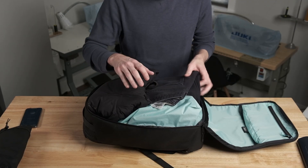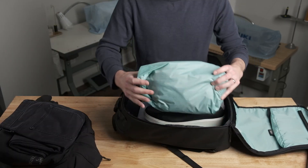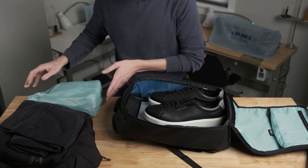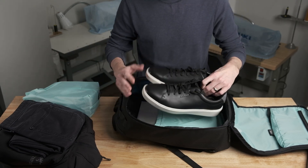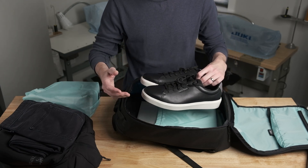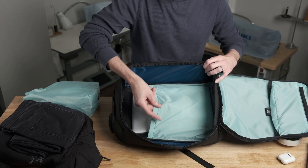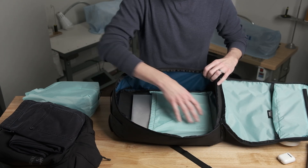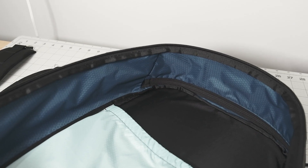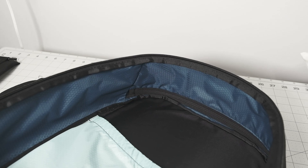For the contents of the bag, first I have a winter jacket as well as an extra pair of pants, and then a stuff sack or packing cube with underwear and an extra shirt. This bag is also big enough to carry an extra pair of shoes, which is great for travel or going to the gym after the office. The laptop sleeve has an elastic band and the pocket can be sized for your particular laptop. The inside of the bag is fully lined with no exposed seams, and the pattern describes how to do the binding around the zipper for a professional finish.